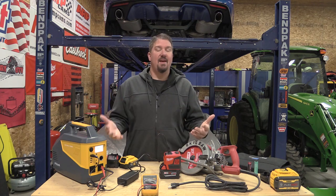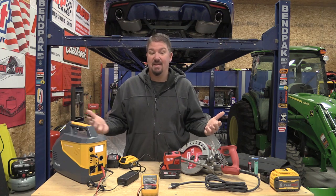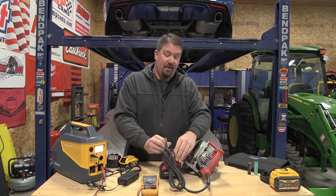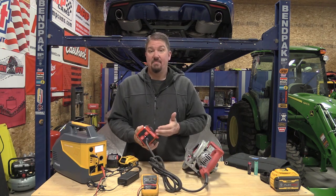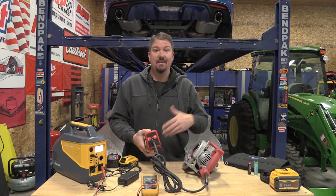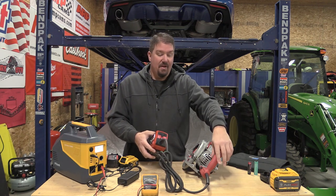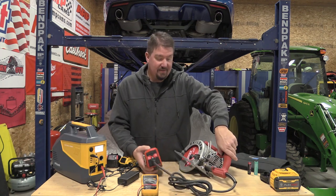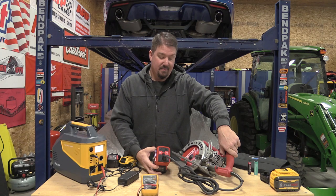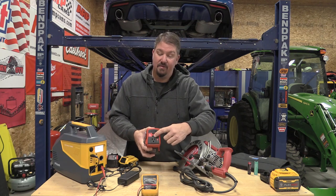A microwave is definitely way more than one amp. If you get into saws or a lot of power tools, they're going to run anywhere from 9 to 15 amps. So what happens when you plug a large circular saw into this? These batteries can power a circular saw directly, but we have a DC-to-AC conversion happening here, and we need AC amps. When you hit the trigger, nothing — until it blows the circuit breaker.